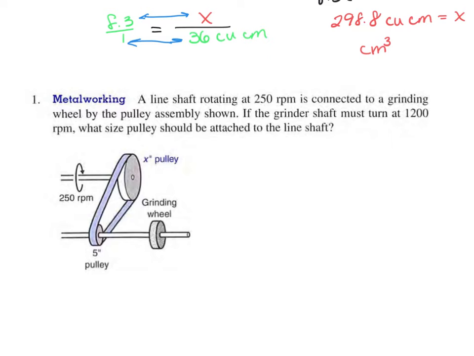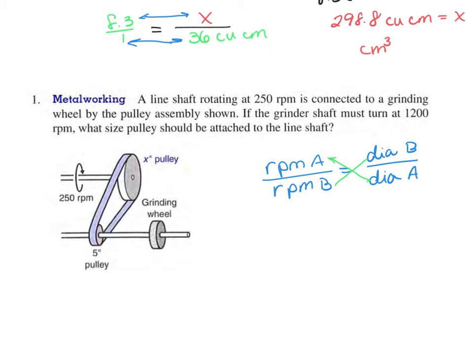You're going to have your RPM for A, your RPM for B. Because they're going to be inversely diagonal, it will be maybe the diameter of B, or radius, and then the diameter of A. Notice that the relationship is diagonal here rather than the ones up above in which they were directly proportional. These are inversely proportional.